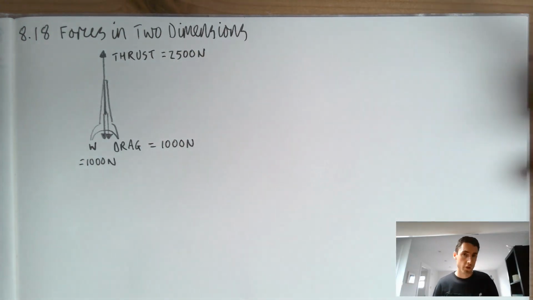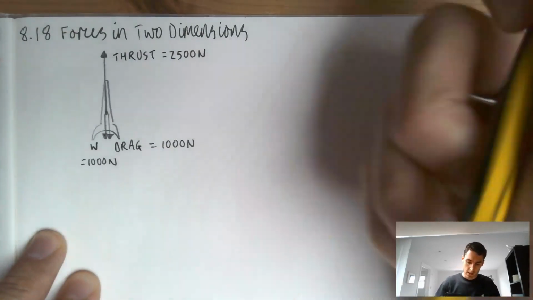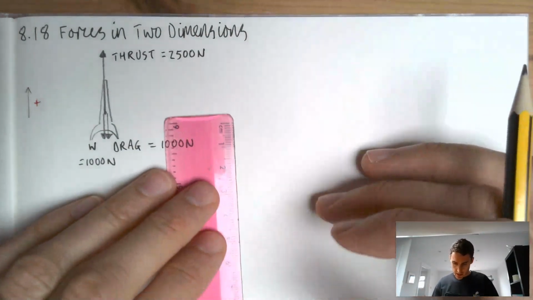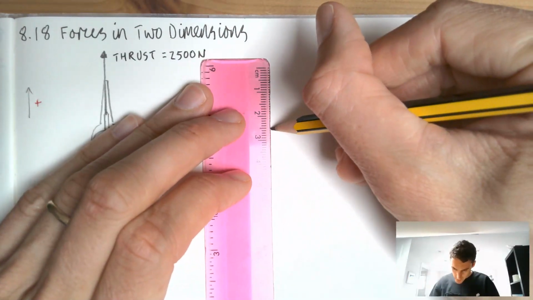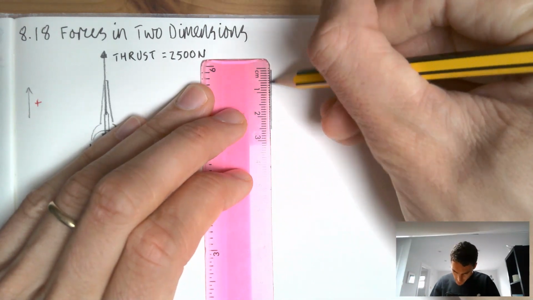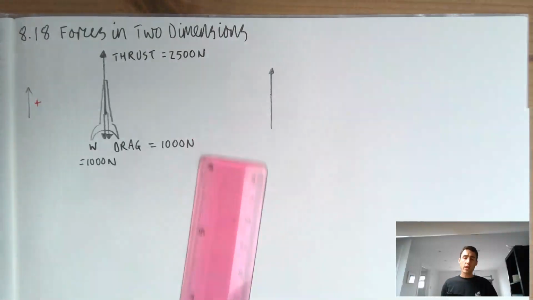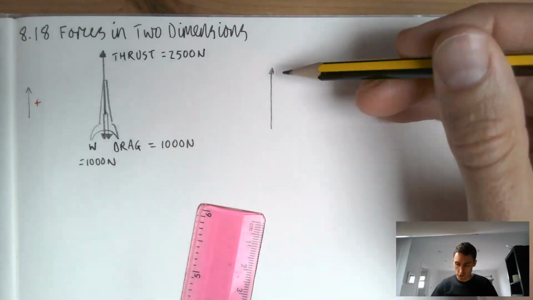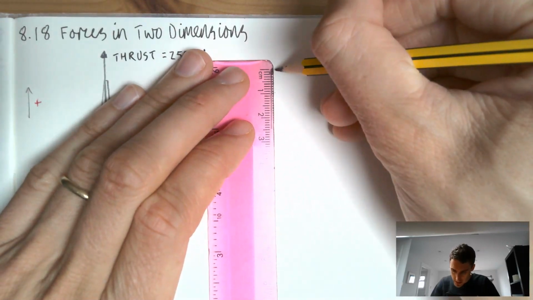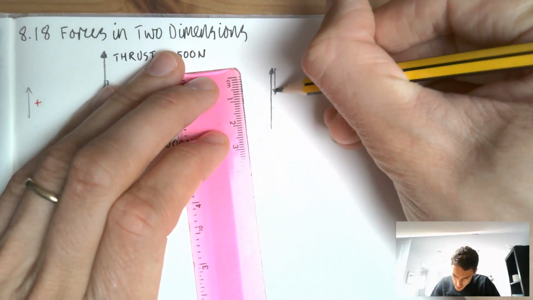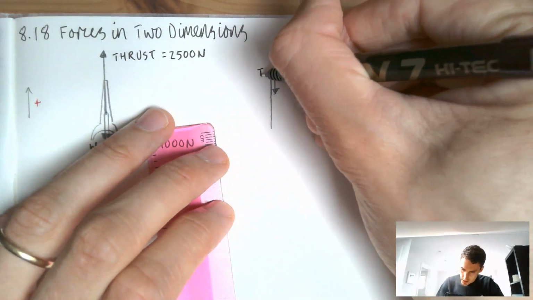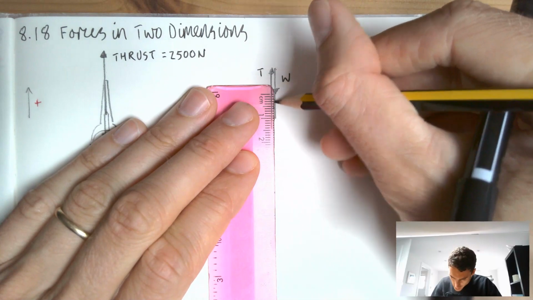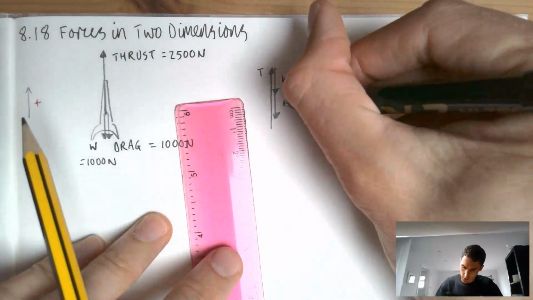Now, instead of just doing the maths like we've done before, where we take this direction as positive and add them up with numbers, we can actually do a diagram. So what we can do is draw our upwards force like this. And then we can draw the other two forces, with the start of the arrow for each force starting from the end of the previous arrow. So then I can come downwards here, with one force acting downwards like this. Maybe I should label these: this was the thrust here. This one here, let's call the weight. And then we had another 1,000 newton, 1 centimetre force, which was the drag.